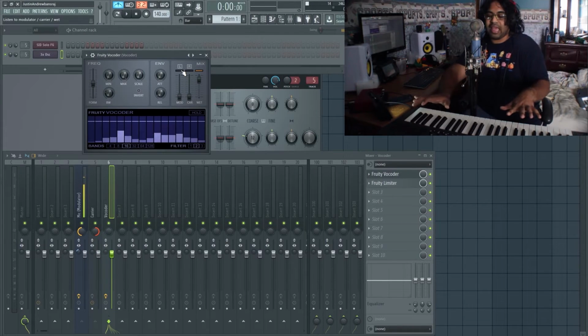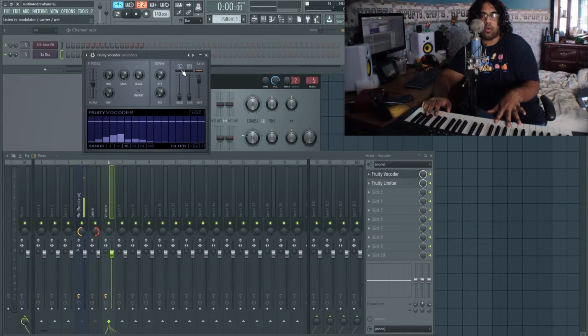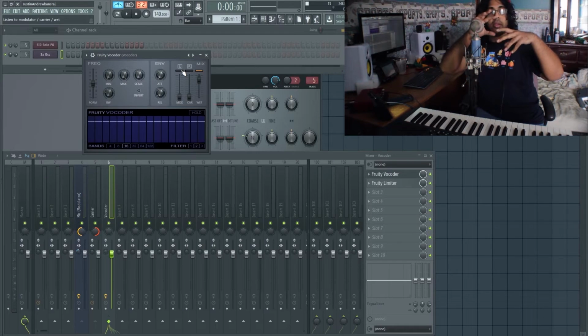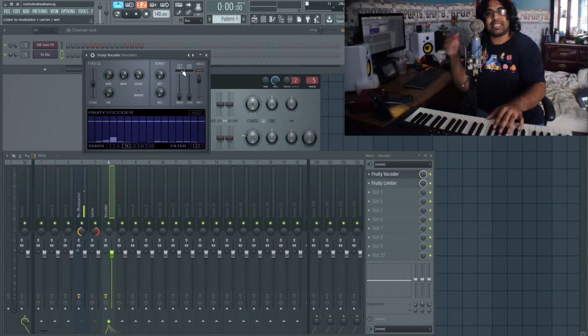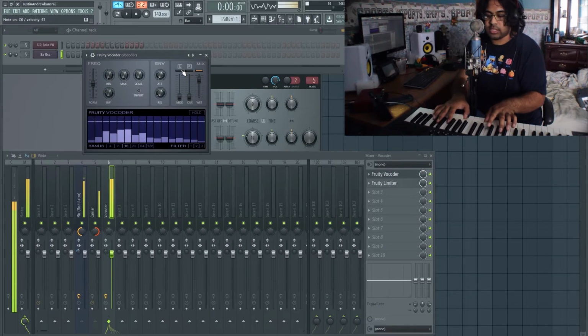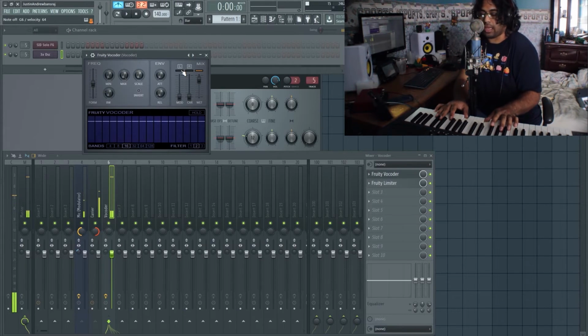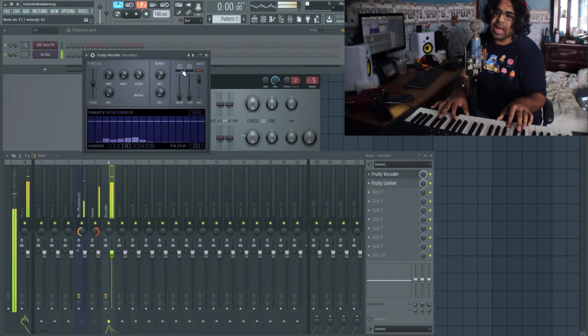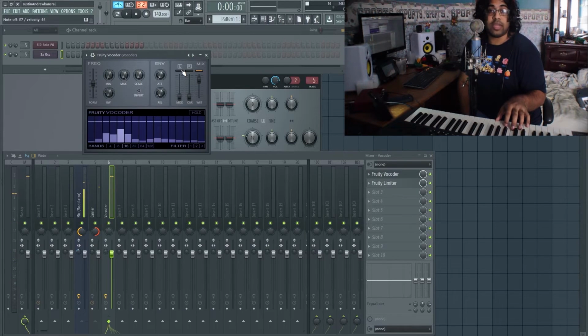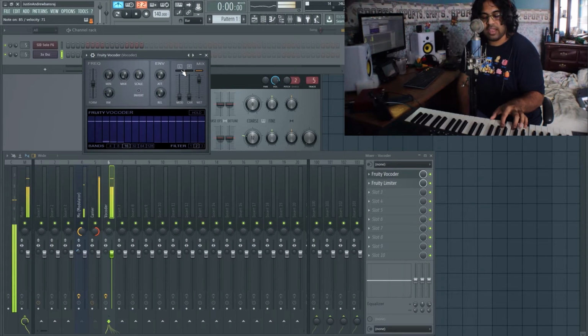Now once we play both sounds together, what it's going to do is basically do a little combination effect. When this plays, you'll hear my voice and it will modulate within the sound. So if I sound like this, I sound like a robot. We could also hit different chords, so 1, 2, 3, 4.